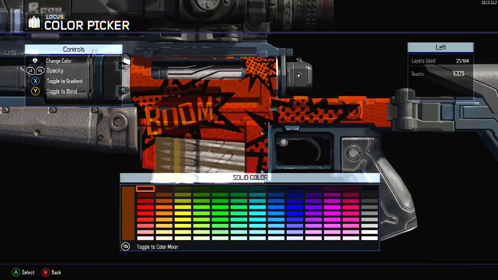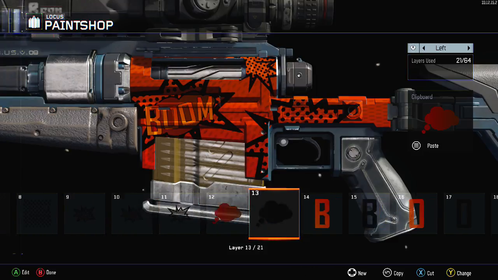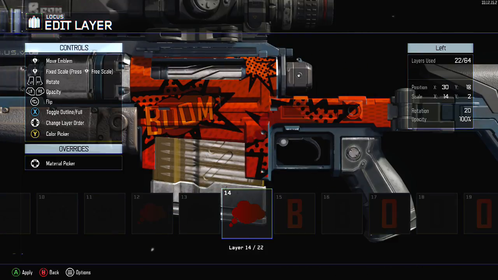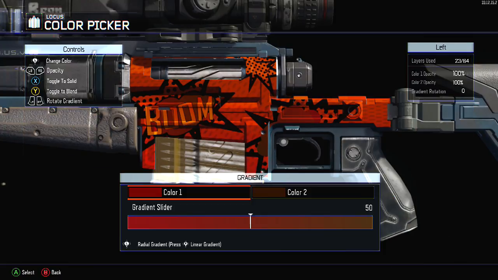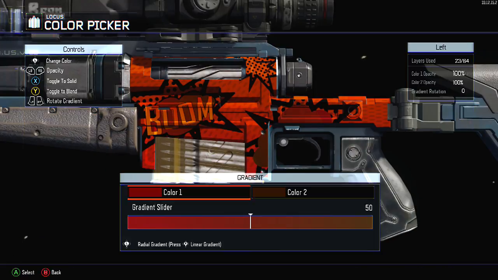red color. Here I'm just making the boom symbols actually a little bit darker. I end up using red here and a lot darker. I think the darkest orange brown that you can get. And then again, I'm putting this on the one by the trigger. I'm going to use the 2 layers, the one for the color, the one with the black outline.